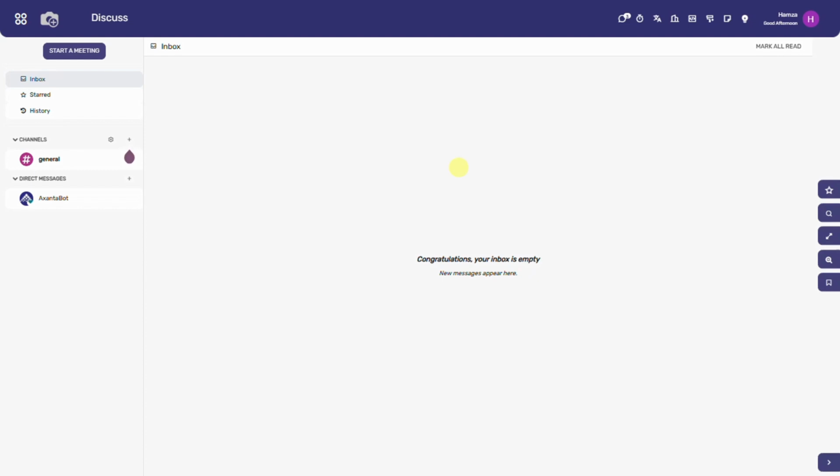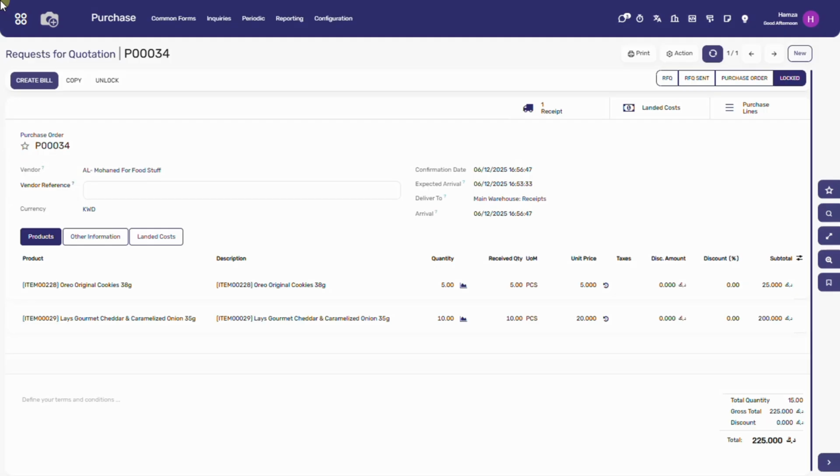So in the first scenario, let's assume that you have entered an incorrect quantity in the purchase order and then the shipment has already been received. Later you realize that either the quantity that you have entered is wrong or you have received less quantity than what was ordered. So we shall show you how to rectify the discrepancy in quantity after the shipment has been received. So now let's understand the first scenario.